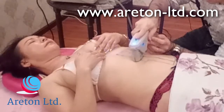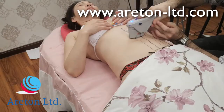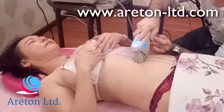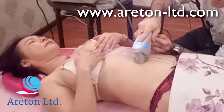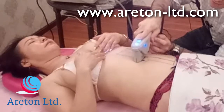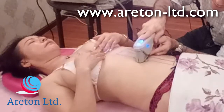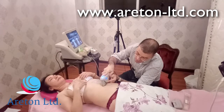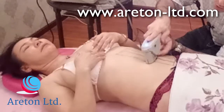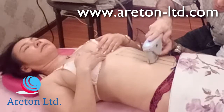But previously that was done by using anesthetics. As you can see, this is a very, very powerful device, but not anywhere near the maximum power level. Not anywhere near it. And the good thing about it is, it's very safe. Even if you go really, really strong, it does not matter, because you're only destroying adipose tissue. So you're not causing potentially any problem. And as you can see here, actually the two lines are exactly where the 25 millimeter lines on the cartridges are lying. And this is the only purpose of drawing these lines on the body, to make sure that you cover it in the best possible way.